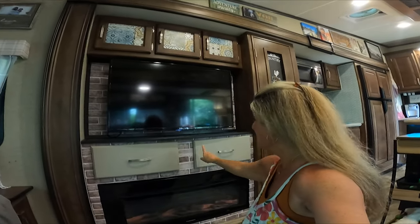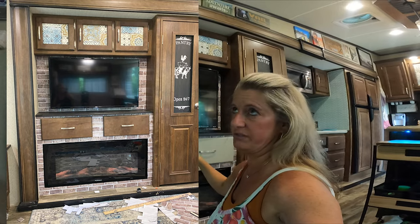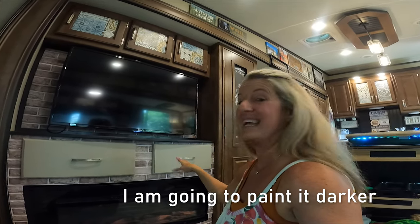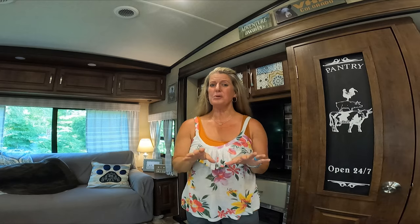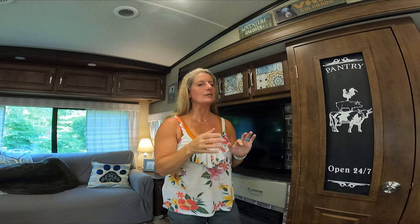I got it all installed, and these drawers are painted now. I took a picture — they were so dark it looked funny, and I couldn't put the tile on top of the drawer because that would look funny because of the edge. I was almost one piece short, so I didn't want to piece a drawer in, so I painted it. I kept getting darker and I probably could go a darker shade, but I already had this paint in the house. I have to admit, this was super easy to put up and install. I feel like because it was 3D, it made it easier to install. I love the texture — it gives it dimension.